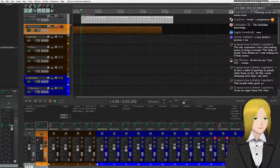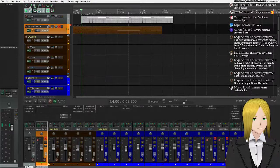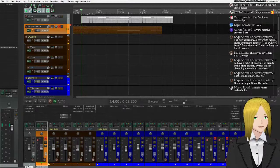Silent Hill, I can see that. I believe they do have certain, yeah, melancholic, exactly. A melancholy feel, because again, this is a sad ballad. That's exactly the feeling I'm going for.